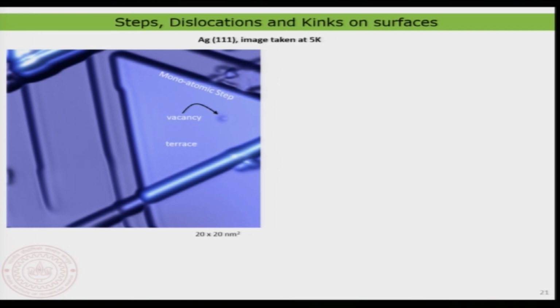And finally, what I want to show you is one more important thing. Although we have considered so far only extremely flat and smooth surfaces, the real experimental result shows this is a silver 111 surface prepared using sputtering and annealing, and after the preparation you find the surface is not looking extremely flat as we have expected. It is actually looking much more heterogeneous. You would find, for example, monoatomic step edges, you would find vacancies, you would find terraces.